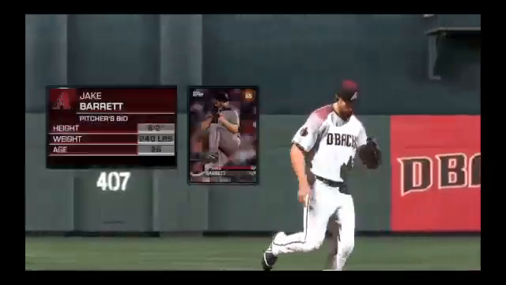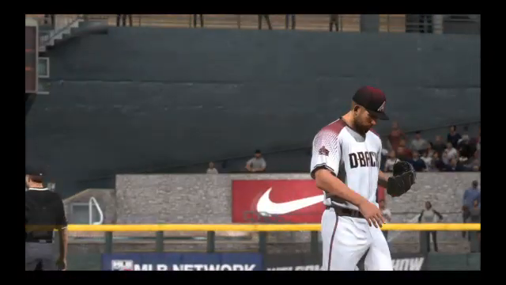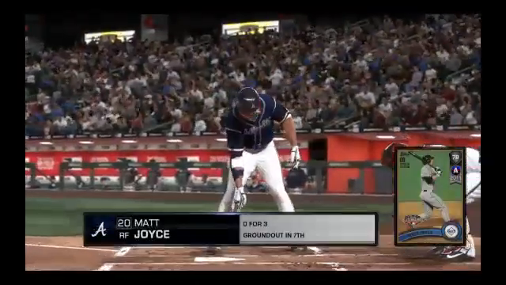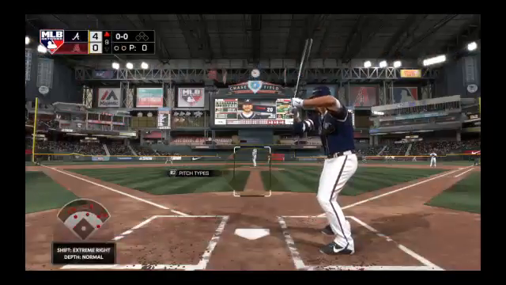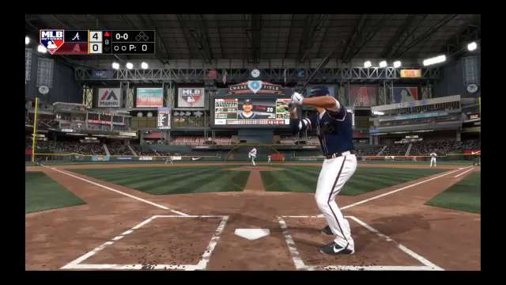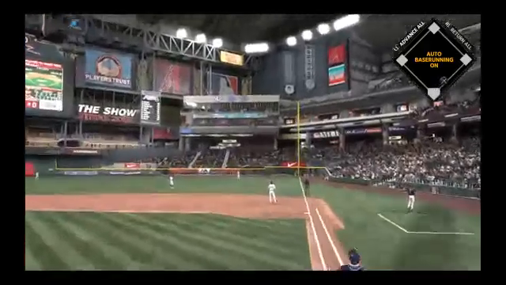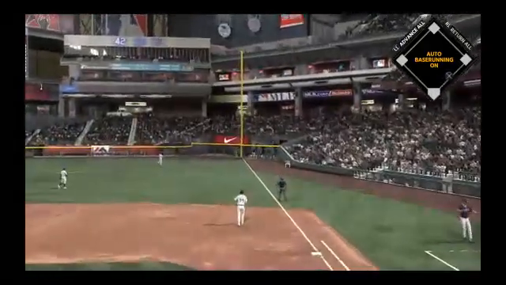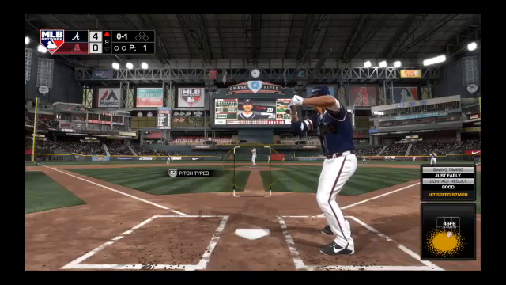Jake Barrett enters from the pen to start the 9th inning, as he'll try to keep the score right where it is heading to the bottom of the 9th. Here's Matt Joyce now. He was a ground out victim last time up. Right fielder, Matt. First pitch coming. Here it is. A swing and a shot hit down the corner. Nearly a big fly to start the inning. Instead, a foul ball.